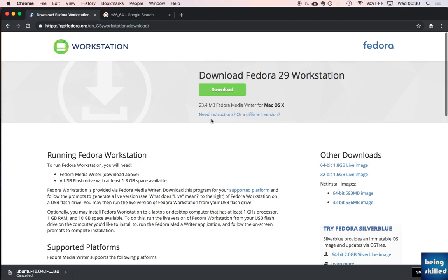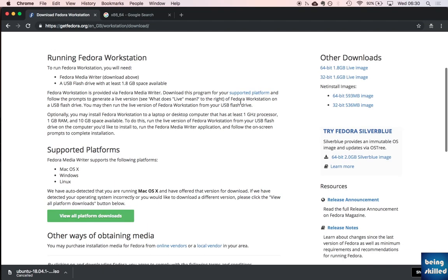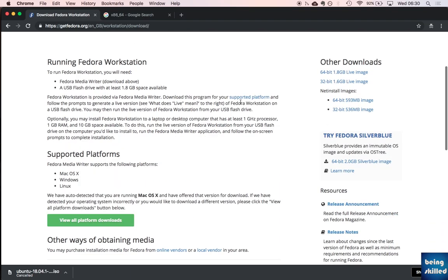So it basically saves bandwidth upfront. It is easier to download this file, and after that you can just start installing the operating system, which will show different on-screen prompts or instructions to complete the installation. And this is available for Mac OS X, Windows, Linux, so basically all the major operating systems.